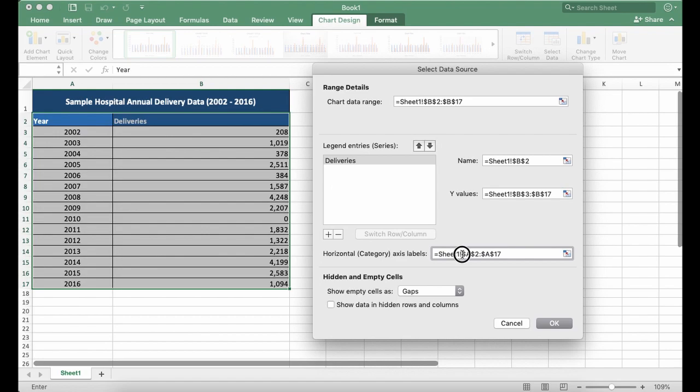And then we use the exclamation mark to separate the sheet from our cell designation or our range designation. In this case, we are going to be specifying a range to Excel, because we want to show Excel where it should pick the data points for our horizontal labels from.